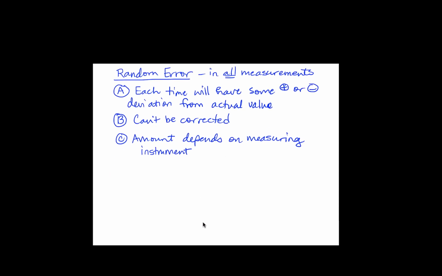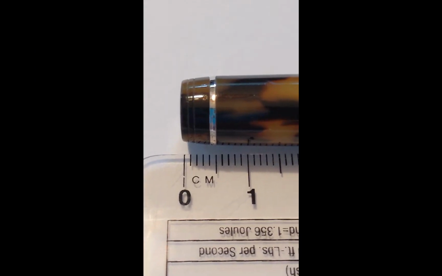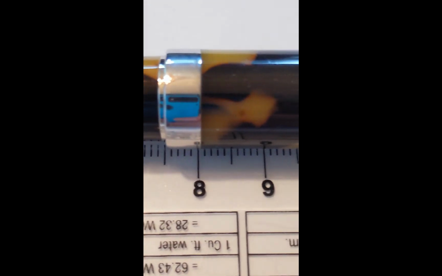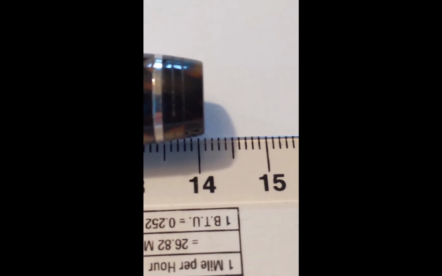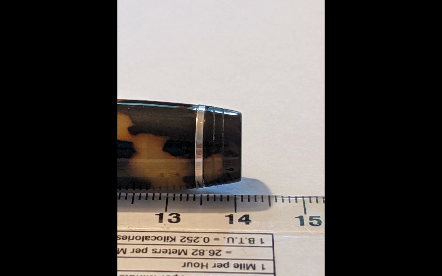So let's look at a couple of examples. A simple example of a measuring instrument is a ruler. So I went ahead and took a picture of one of my pens lined up with the ruler. It's a little hard to read all of the gradations, so I took a video as well. So I lined it up with 0, and now as we're looking, these are centimeters. So you can see that the total length of this pen is about 14.1 centimeters.